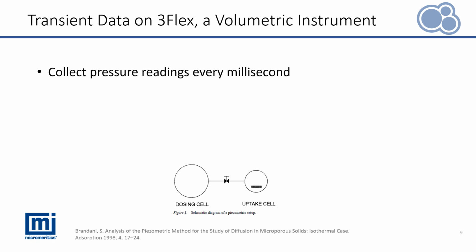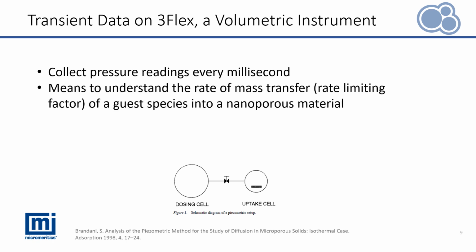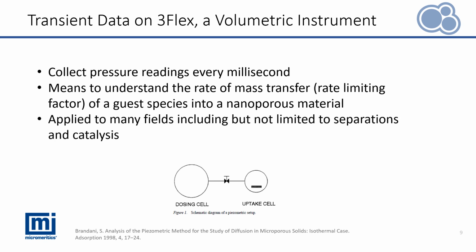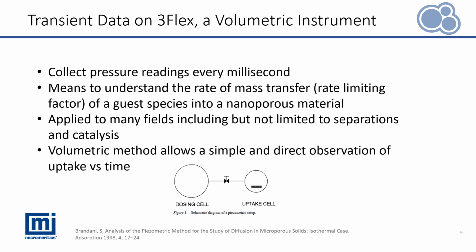Monitoring pressure while the absorptive gas diffuses into a nanoporous material gives us a relatively simple means to understand the rate of mass transfer. The rate of mass transport of a gas species into accessible pores of a host material is important to be characterized to gauge the performance of a material in many fields, including but not limited to separations and catalysis. The volumetric method allows us to observe the simple uptake of a probe versus time.